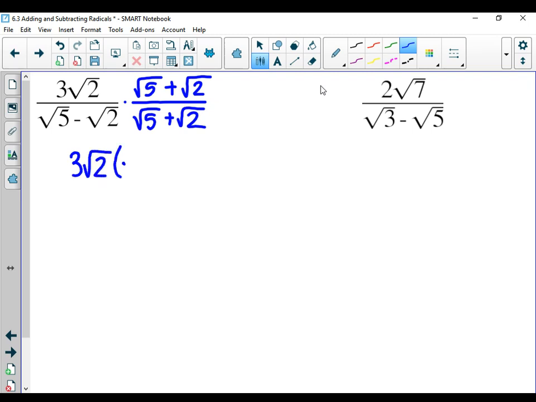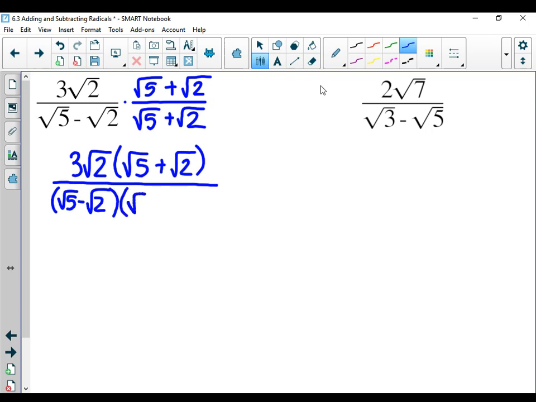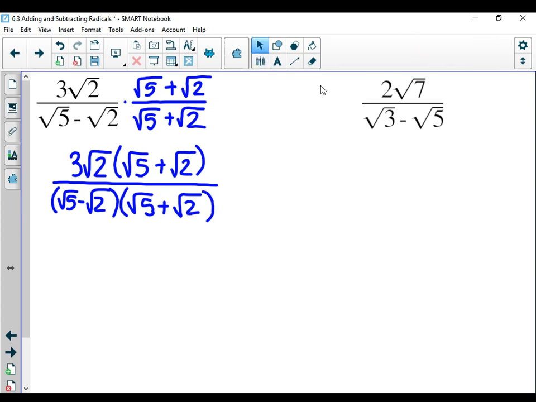So now, the numerator is what we did 2 slides ago, and the denominator is what we did on the last page. So go ahead and multiply that out. So now we're really combining everything we've learned so far. So we multiply by the conjugate, which means just the sign in the middle changes because we want the middle term to disappear.